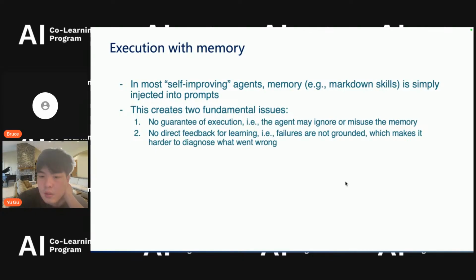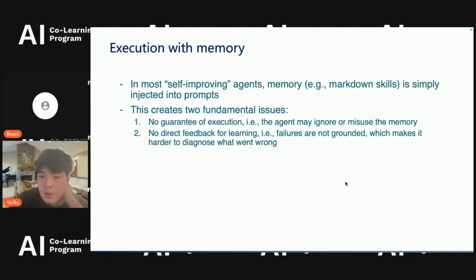So, for example, if the memory is represented as an executable script, then if we directly execute the script itself, and it might fail at a certain step, this kind of failure will directly inform us where the memory went wrong, and we can directly fix the exact step in the script.